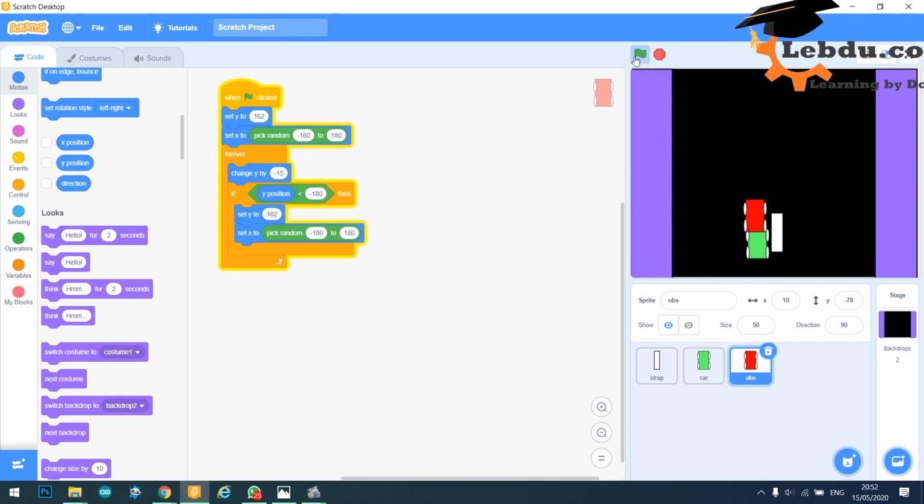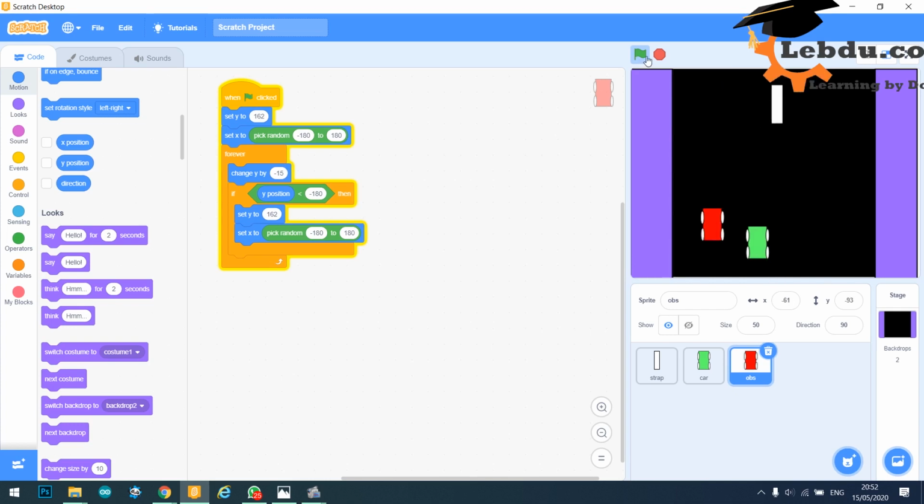Means it is always starting from the Y, but it is changing the X. And the X is having a random position from minus 180 to positive 180. Can you see this? I think you understood this concept, right? You can repeat the video to see if there is any doubt. Okay, so I'll explain it once more. It is starting from Y coordinate, which is already been set to 162, but it's changing the X coordinate if you see. Right. Now what if it touches the green car?